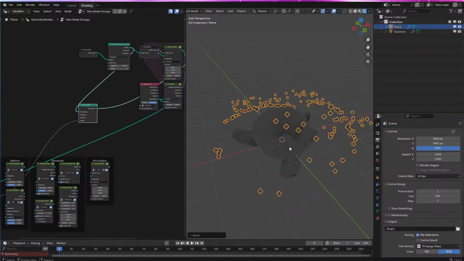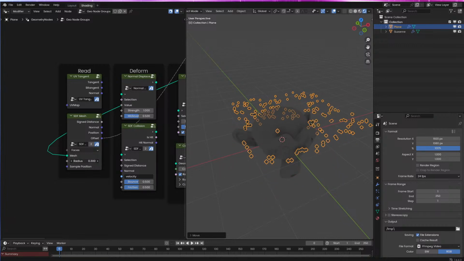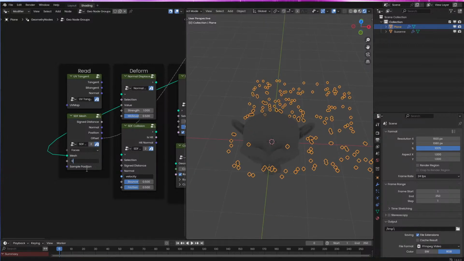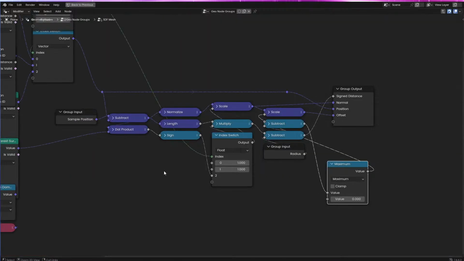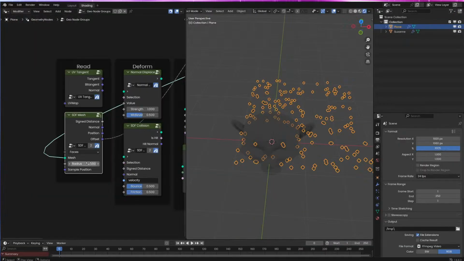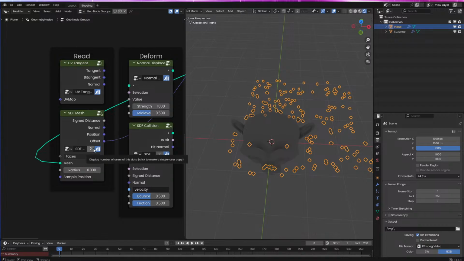If we bring this down, is that because the radius is 1? Yes, it is. The radius should be 0 by default, but I set it to 1 just for a little explanation, but I should keep it at 0 for the default. But yeah, you just have that, so I need to just plug in a maximum. Yeah, missed one node, but that'll be quickly amended. All the other inputs work out just fine. This gives the original position, not offset, so that's just to get the base stuff so that you don't need to add in more nodes.